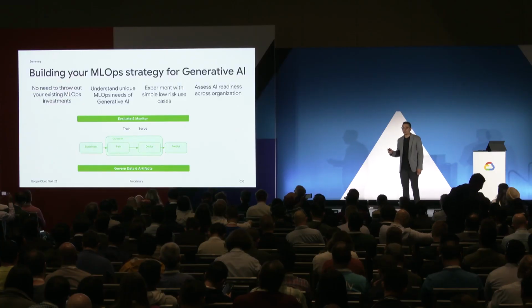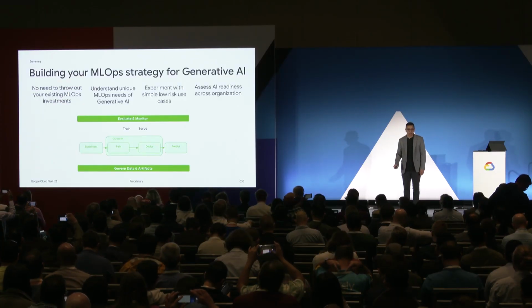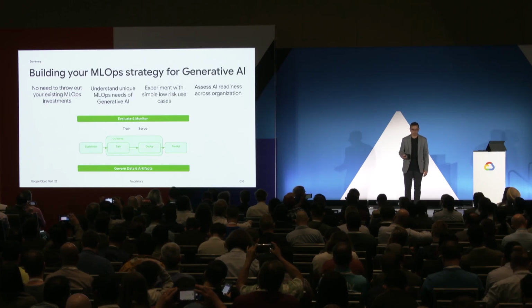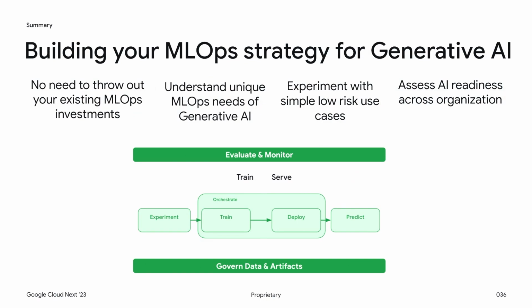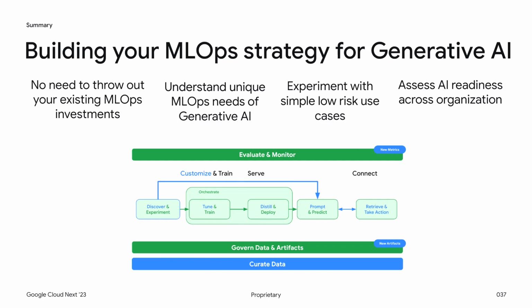So I'm going to walk you through, again, some key closing thoughts around really building your MLOps strategy for generative AI. Number one, we really, again, talked about no need to throw away your existing MLOps investments and really learn from and build on your MLOps knowledge and investments from yesteryear. However, we actually walk through a journey of extending an existing framework, but augmenting it with the unique needs of generative AI. Prompting, tuning, new metrics and techniques for evaluation and monitoring, and again, new concepts like data curation and extending data to the enterprise world.